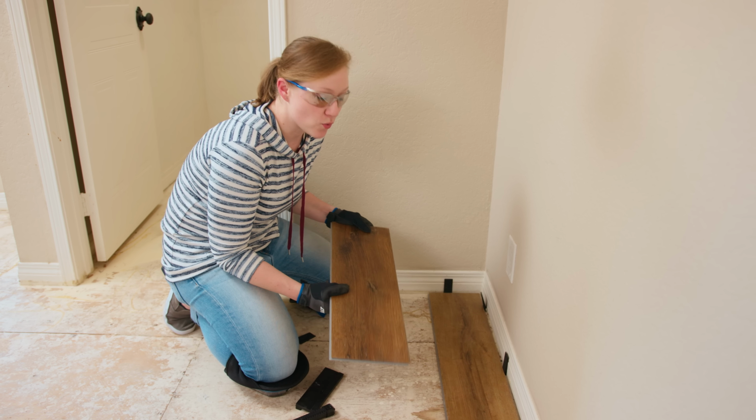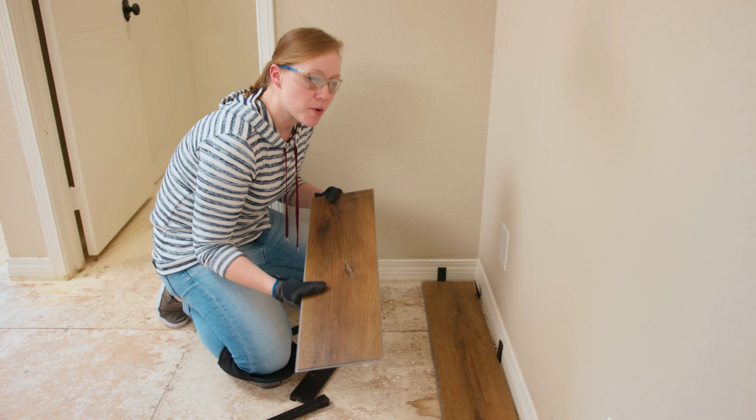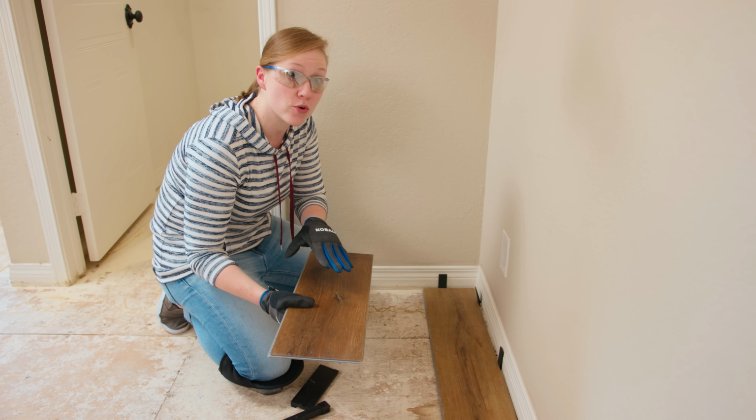Moving on to our second row, it's recommended for our flooring that we stagger our seams at least 8 inches apart from each other, but make sure you check with your manufacturer for your flooring to see what they recommend for yours.